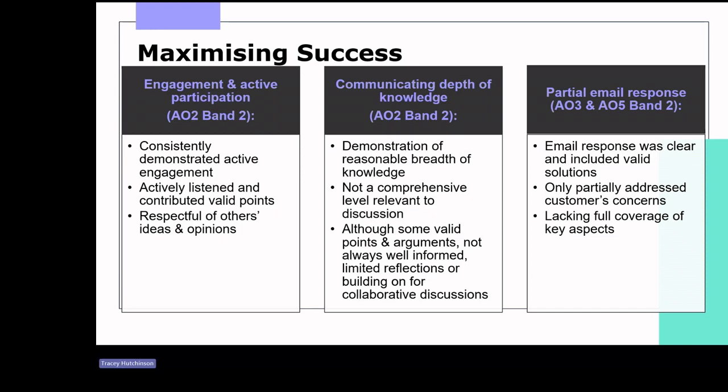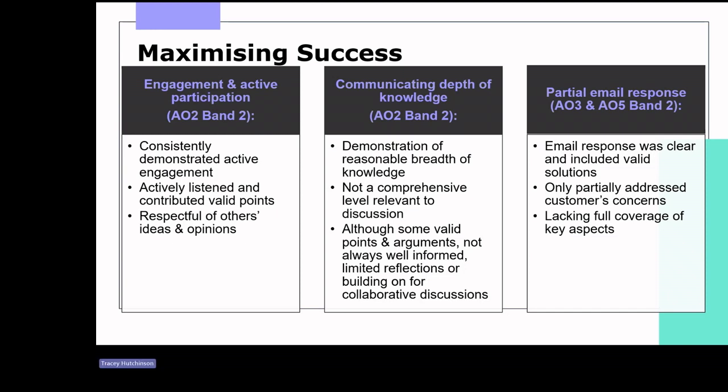For communicating depth of knowledge and communication, we have here AO2 Band 2. While the student demonstrated reasonable breadth of knowledge, it did not reach a comprehensive depth relevant to the discussion. The student raised some valid points and arguments during the discussion, although not always well informed, with limited reflection or building upon for effective collaborative discussions.